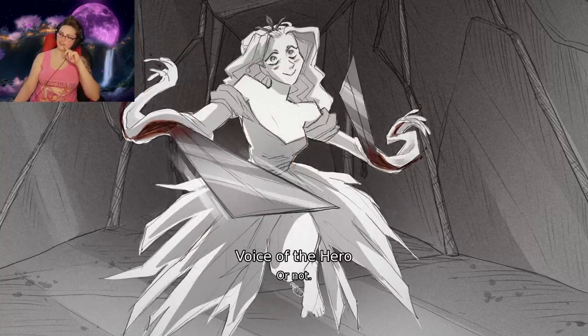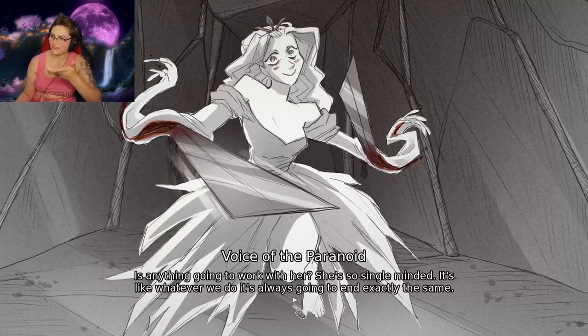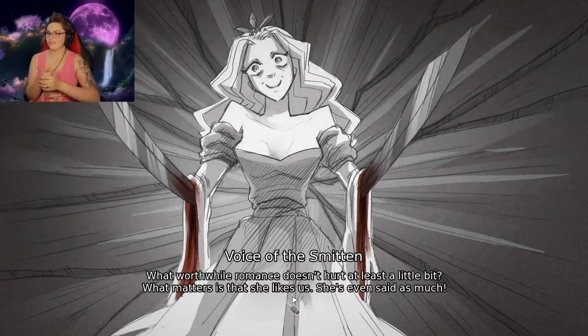Or not. Is anything going to work with her? She's so single-minded. It's like, whatever we do, it's always going to end exactly the same. You know, but this is interesting. Still glowing in her cheeks. The princess closes the distance between you and skewers you. Yeah, but this was almost a crime of passion, right? Like, what worthwhile romance doesn't hurt at least a little bit?